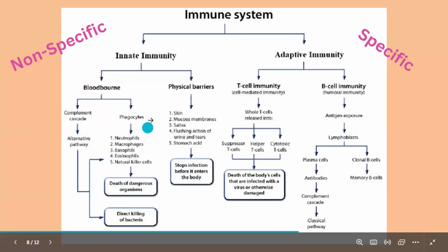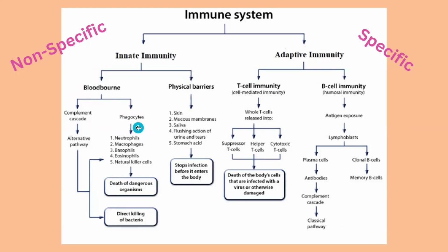And then we have these phagocytes, which are a special type of white blood cell that can eat or digest material. They don't necessarily care exactly what type of foreign material it is. If it's not supposed to be there, they're going to eat it. So that's our innate and non-specific immunity. Both these blood-borne and physical barriers don't necessarily care what the foreign material is or why they're being activated or utilized. They just naturally do their job.